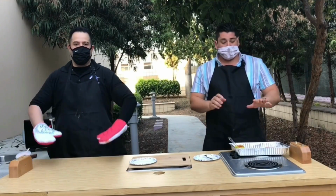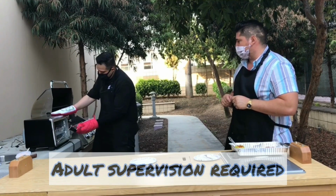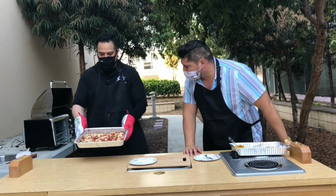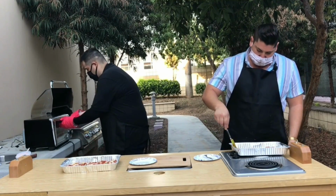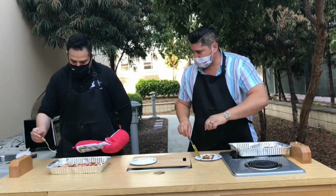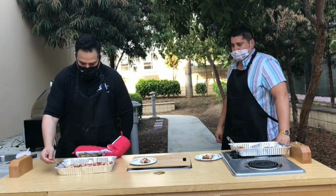Okay, I think we've allowed enough time for our pizza bites to cook. Fresh Joe is gonna go ahead and pull his tray out of the oven. He's gonna use caution with his mitts. Let me smell that. Delicious. I'm gonna go ahead and grab a spatula, and Fresh Joe's gonna grab a fork. We're gonna plate our pizza bites. Both of our zucchini bites look nice and melted. Be careful when serving, they are gonna be hot.